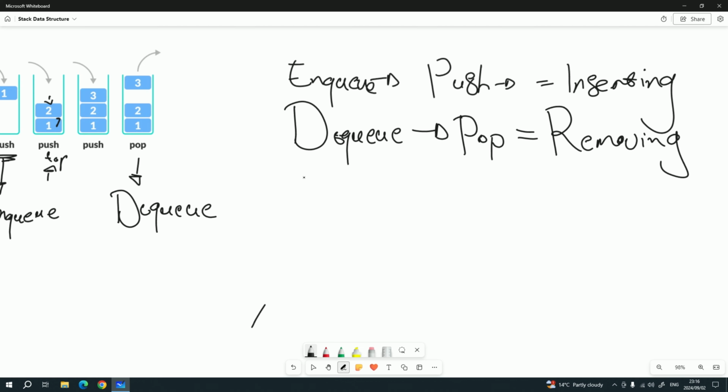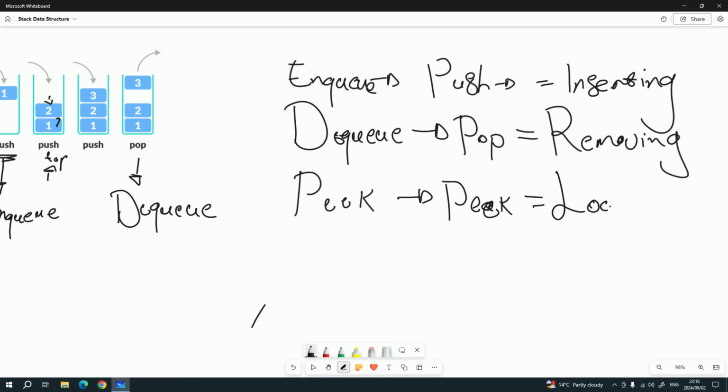And last but not least, we had peek. If you remember correctly, we said that peek is when you want to check what is the next element or what is the element that is at the top. But when you peek, you don't remove your element from your data structure. You just want to look at it and work with it. So it still behaves the same. You can still peek a stack just how you peek your queues. The element is not removed. You just look at what it is, then you work with it. So peek still works as peek. You're just looking, you're not removing.